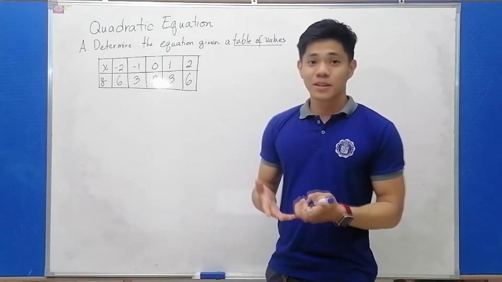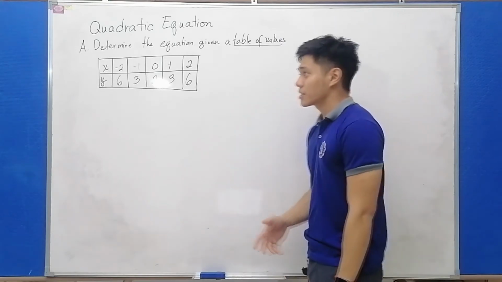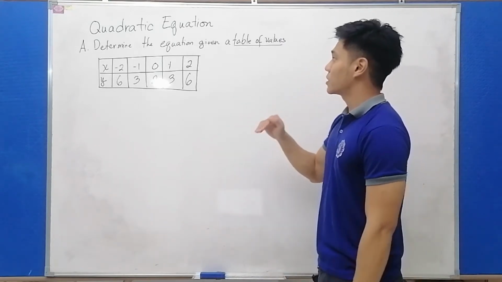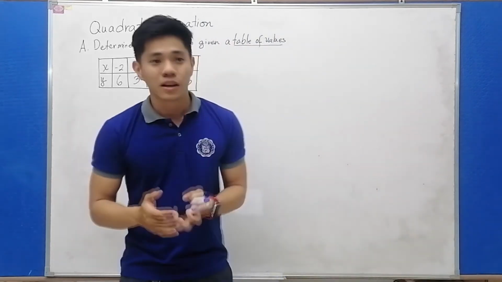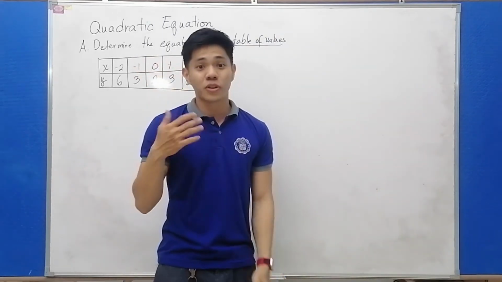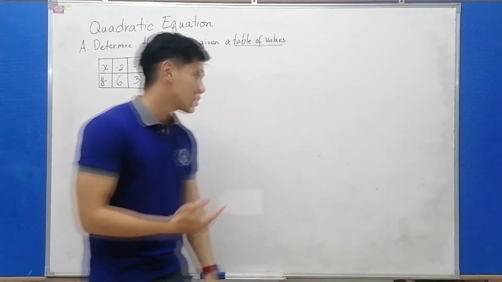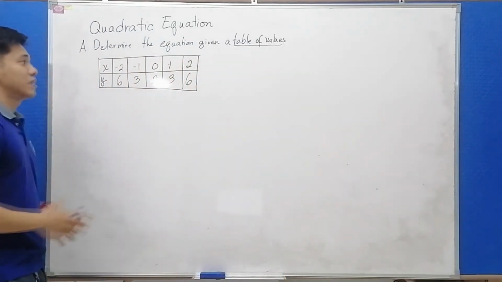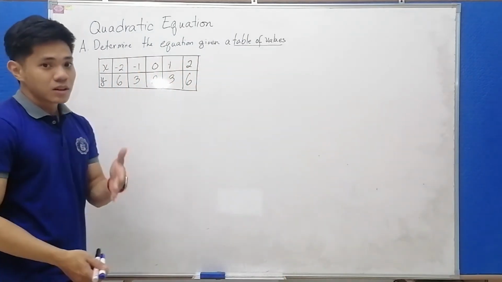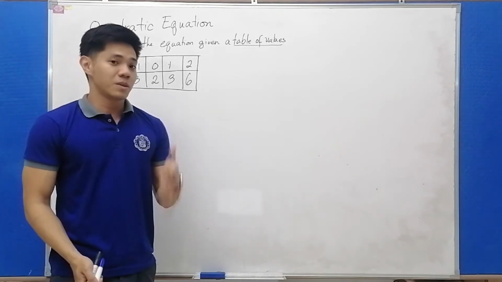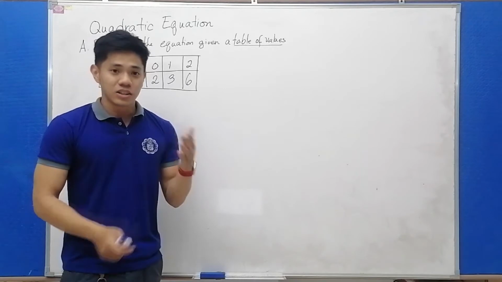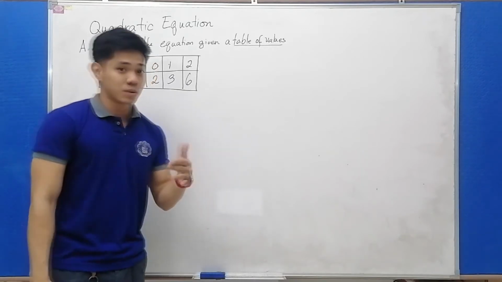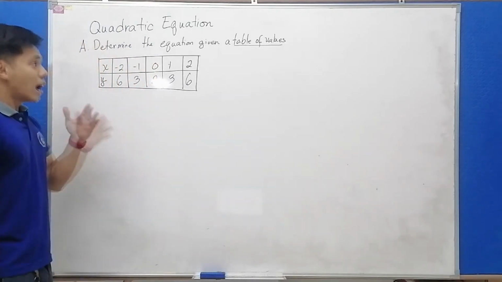Today our topic is going to be about quadratic equations and determining the equation given a table of values. There are 3 steps that we have to determine. For our next session, we will be discussing graphs and roots. But for this session, we'll focus on table of values. So if we're going to be looking for the equation from a table of values, we will have to master algebraic linear equations because we will be using that as we go along. But how do we do that?